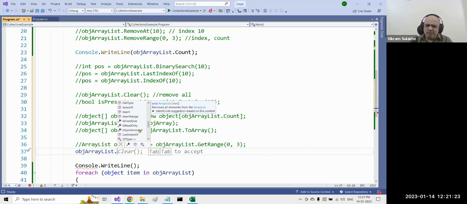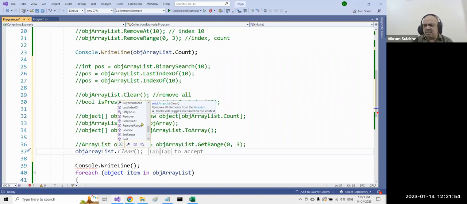They're not really useful. IsSynchronized is useful when you're using threading. So when we come to threading, and if you're using an array list, then we'll talk about this method. At this point, we're not using threading. So ignore all of these Is methods, ignore from. LastIndexOf you have seen, of type ignore because of the down arrow out here. RemoveAt, RemoveRange we have seen.